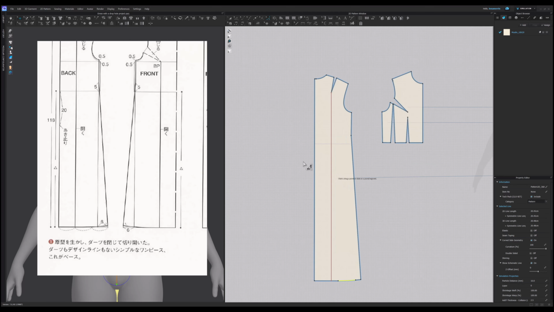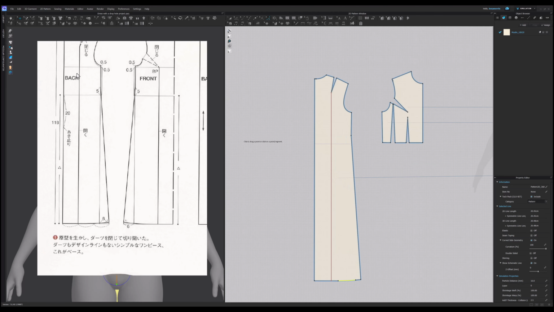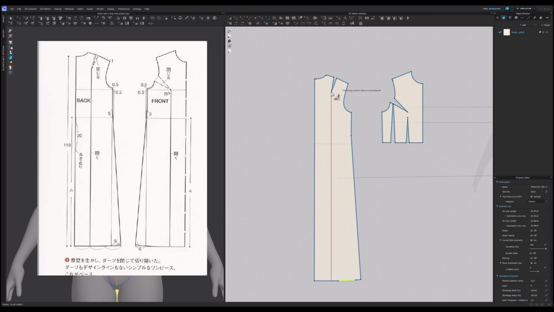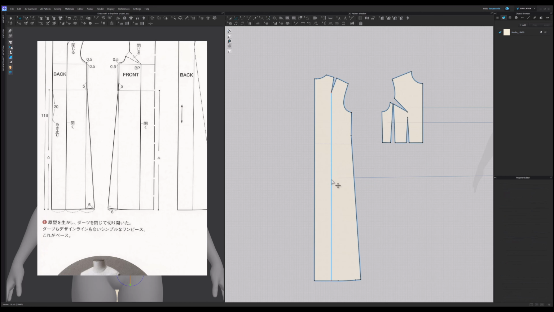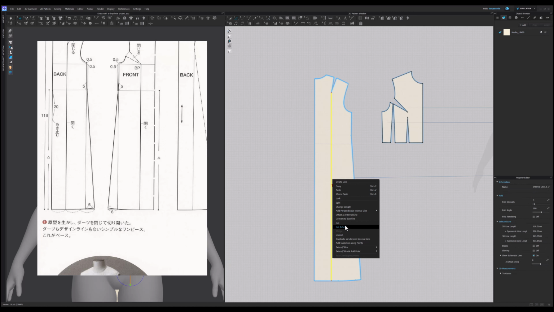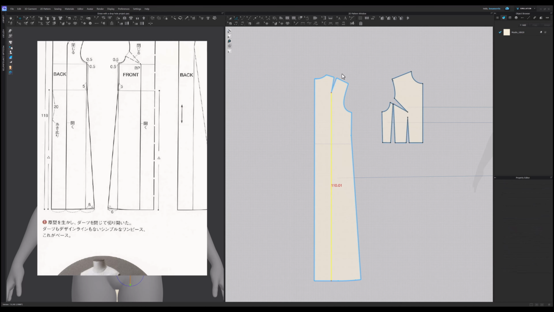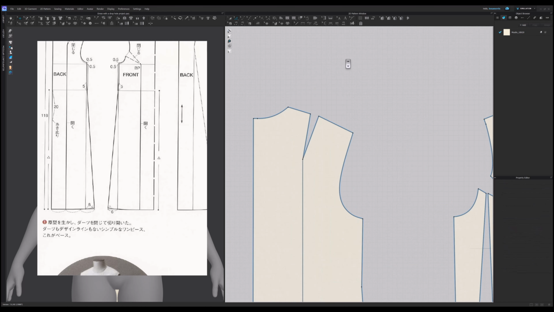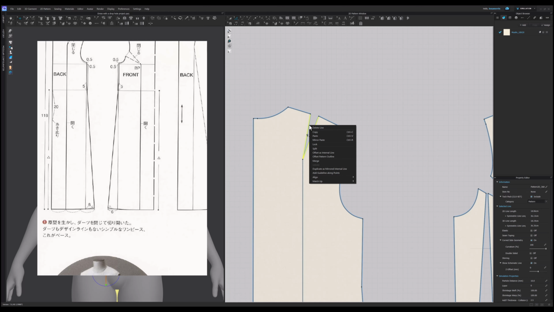Okay, so next step is to transfer the shoulder darts. So I will cut it and then merge these sides, and then merge this dart.